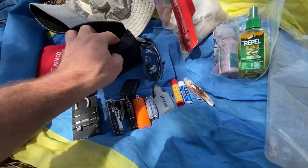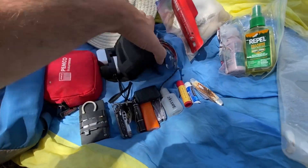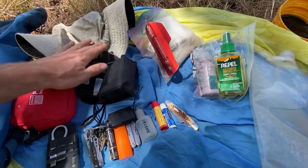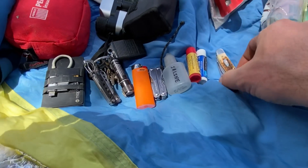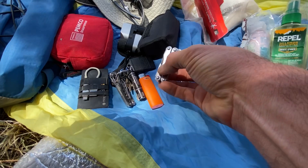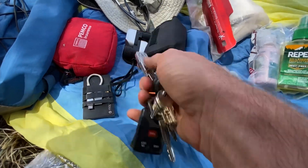I've got a monocular — like binoculars but it's just one eye, so it's extra light and extra small — so I can see things in the distance. I've got sunglasses — these are cheap ones, you can see they're broken and I taped them up. I like cheap ones because they break all the time; it's no big deal. It looks like I have a few pocket knives. This one has a good blade. This is a multi-tool — it's got scissors and all your tools, so that's really handy.